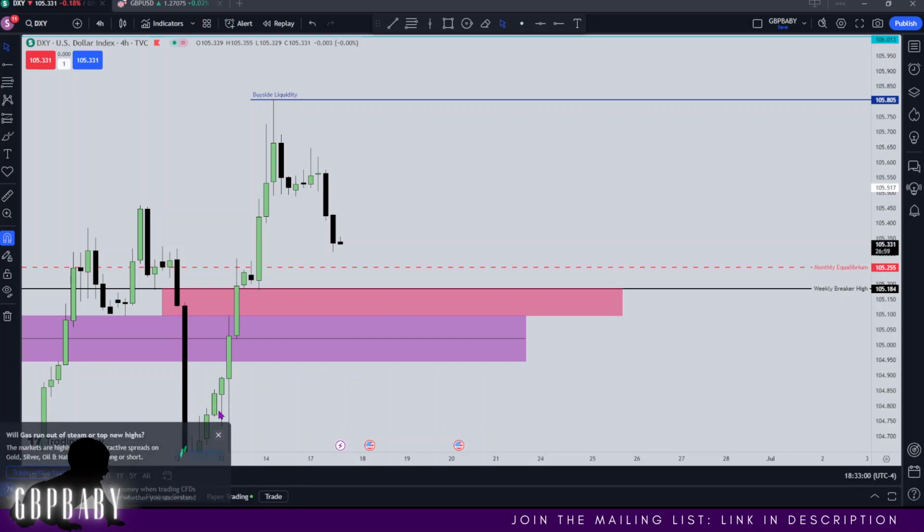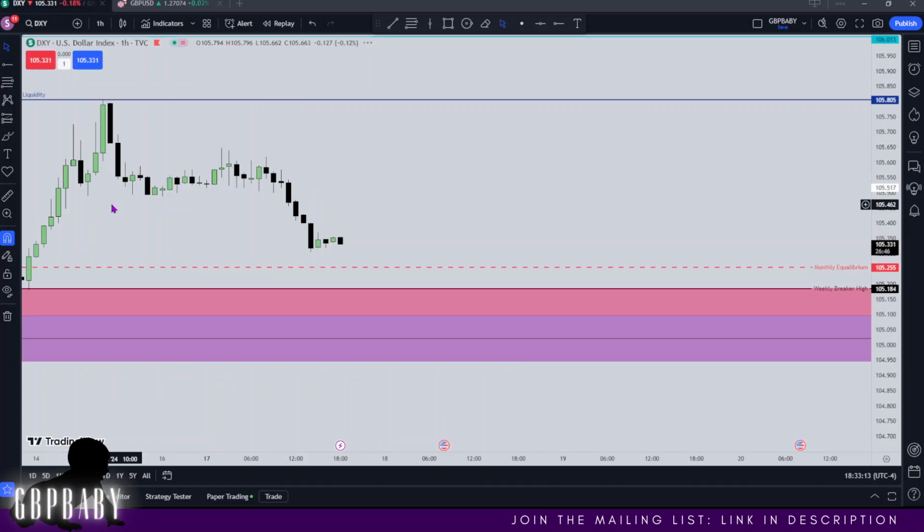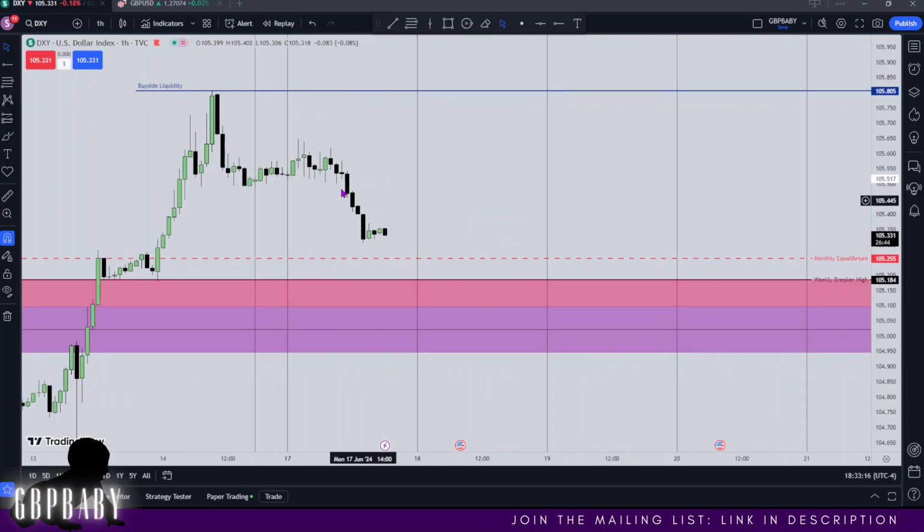We do have high impact news tomorrow as well, so depending on where we are at 8:30, if we're inside the range and we see some resistance as we start reaching this range, it may very well be that we get a nice reversal to trade on higher. So let's look at the 1 hour, and you can see the daily range right here. Traded higher, classic day, traded higher into a fair value gap and bearish order block right here.